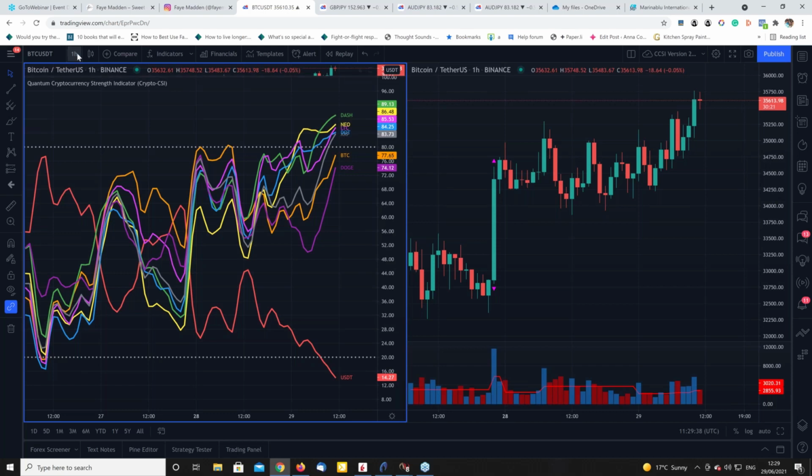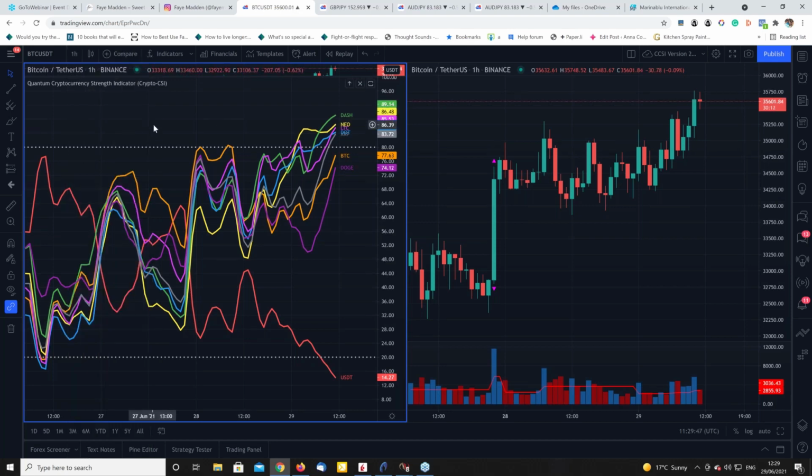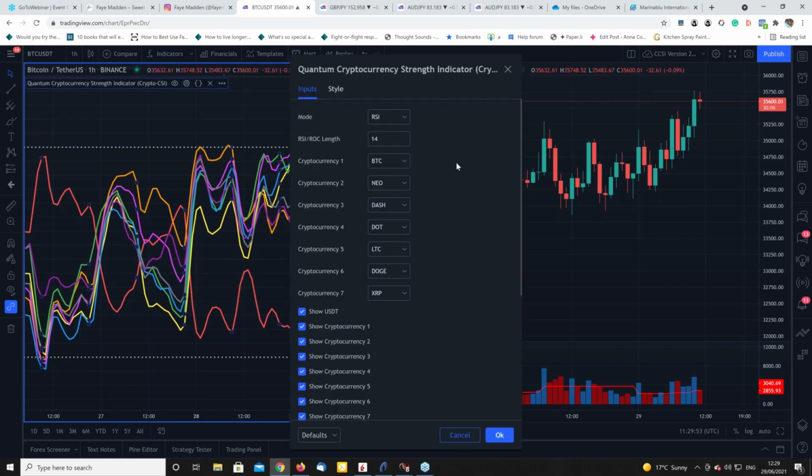Any time frame on Tether, you can put it on 1 second if you wish, moves right the way through all these time frames. The other beauty of this, which is really powerful, is that you can also select your own preferred cryptocurrency, and you can change them in and out. So you can select any of these. These are all available on the TradingView platform, and you can just drop them in and out at will, and you can have your own preferred arrangement. So if the one that you prefer to trade is not there, you can swap it out for one of these and it will appear on the chart, the indicator.